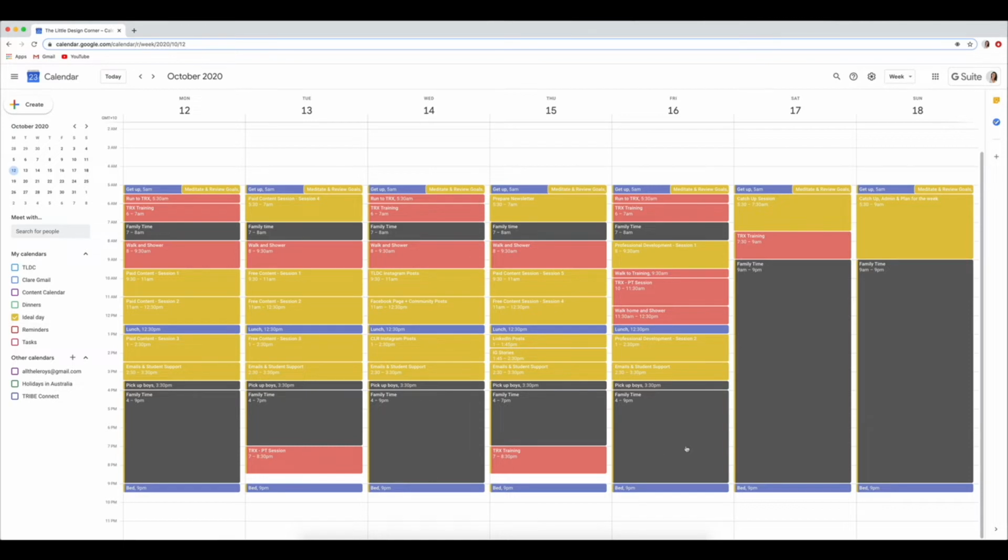Okay, so let me talk you through how this calendar actually works. The overarching idea of my ideal week calendar planning system is that I have set days for specific kinds of tasks. I like to batch my tasks so that I'm not constantly task switching. There's research that tells you that task switching is really tough on the brain. The best way to become productive and get into that flow state that everyone talks about, in terms of deep work, is to concentrate on the same sort of task over an extended period of time.